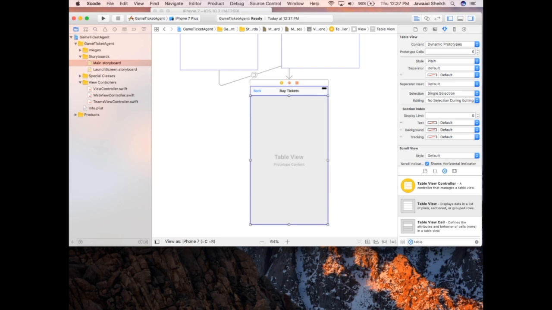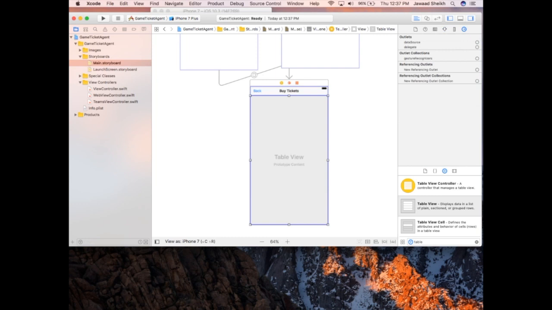And remember to connect its data source and delegate to the view controller. So making sure table view is highlighted, highlighting the connections inspector, data source and delegates right there, so drag those over to the yellow circle.